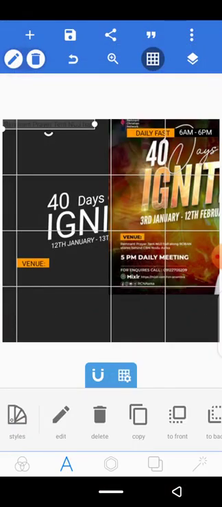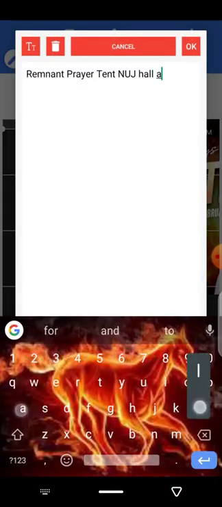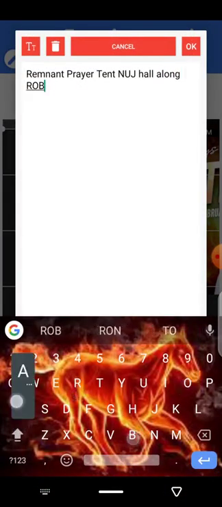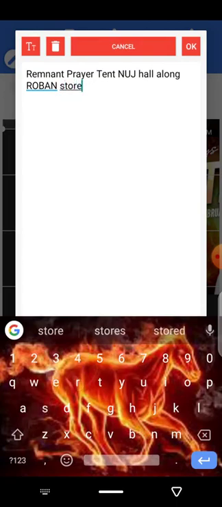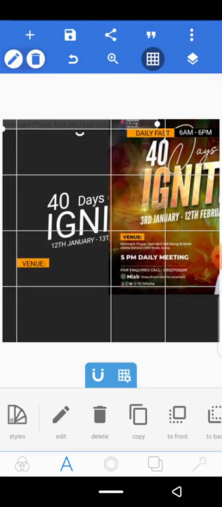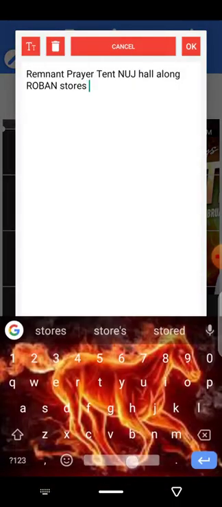Okay, what else was written there? Along Robban stores. What else? Behind CBN Nodo Oka.